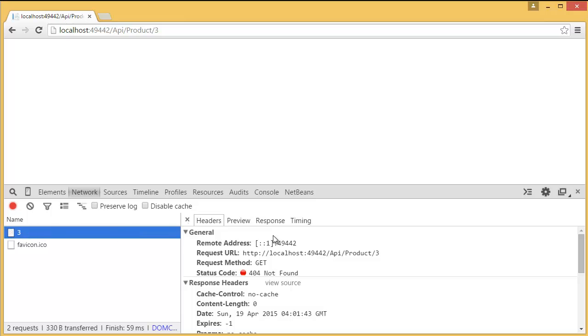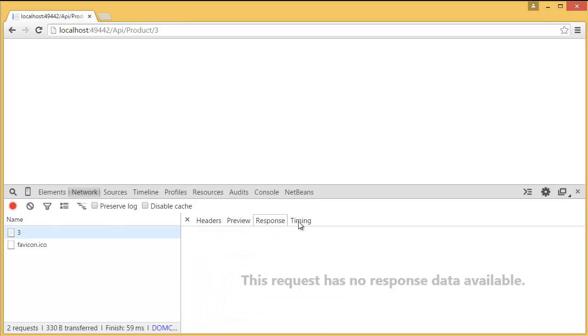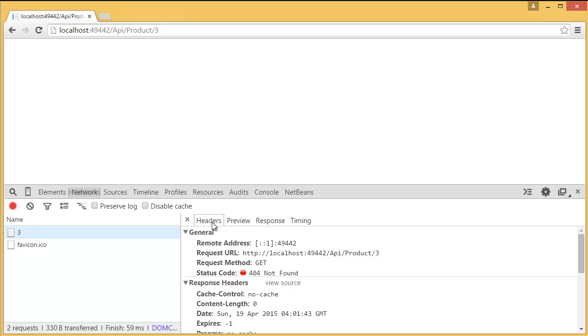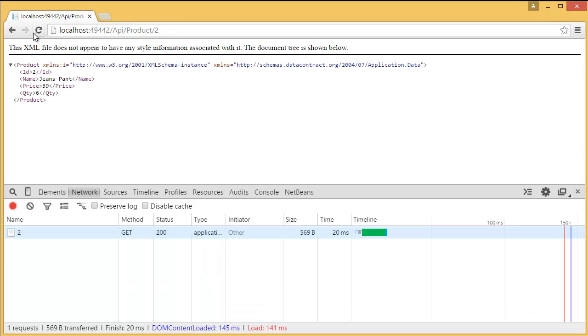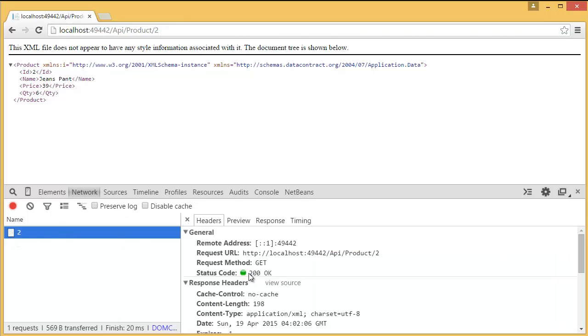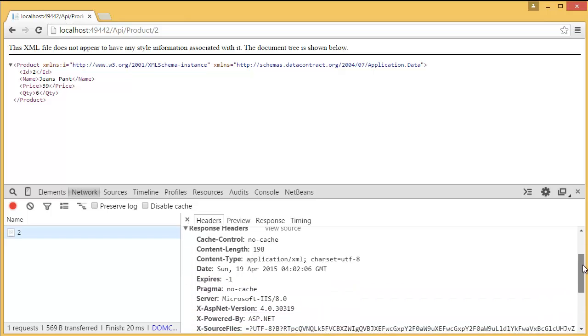Even if you click that, you can see there's no response, but in the header you can see the status code is 404. What about 2? You can see for ID 2 you have the data and the status code is OK, which is 200.